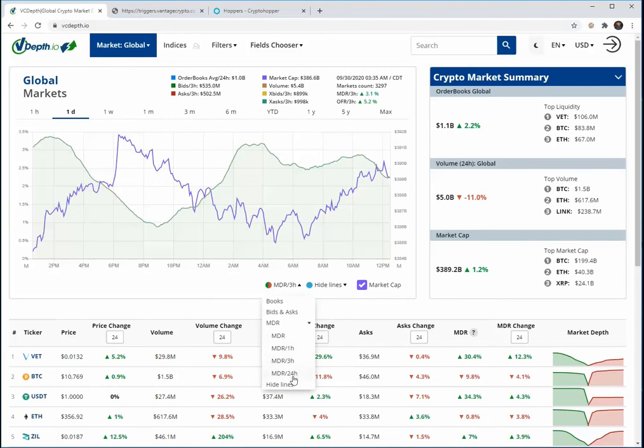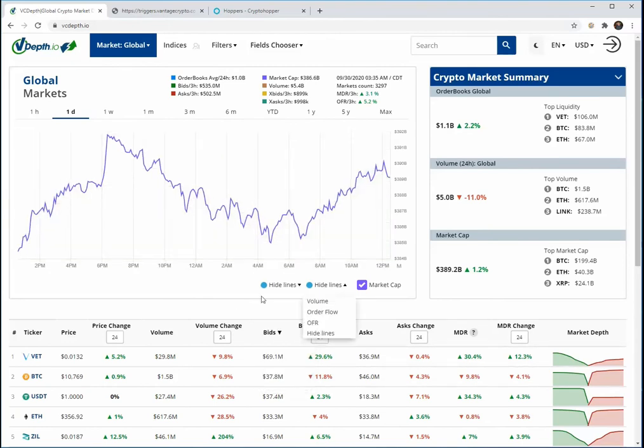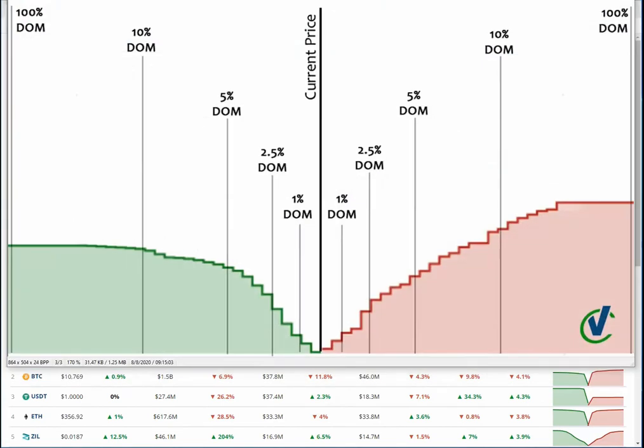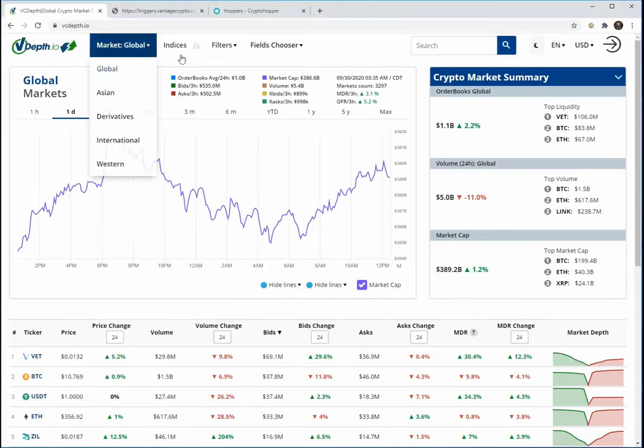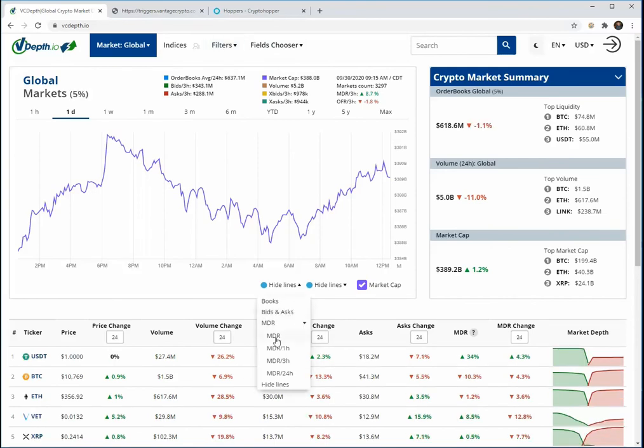Another important factor to consider for order book data is the market depth that we are analyzing. Market depth is how far from the current strike price we are looking at order books. We default on the site to 100% of order books, but many assets provide a better visualization of order books by focusing on just what's in play. 10%, 5%, or 1% market depth often provides better representation of active order books.